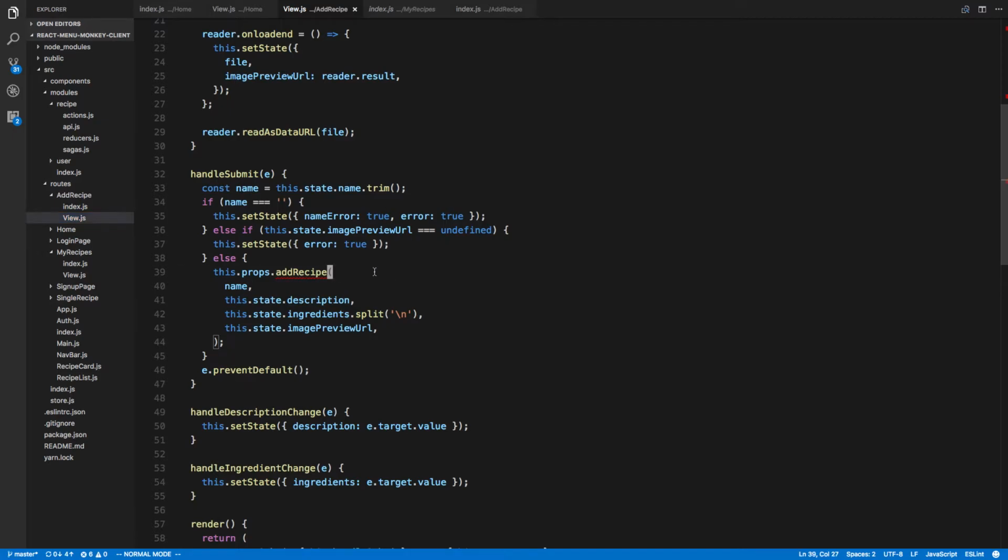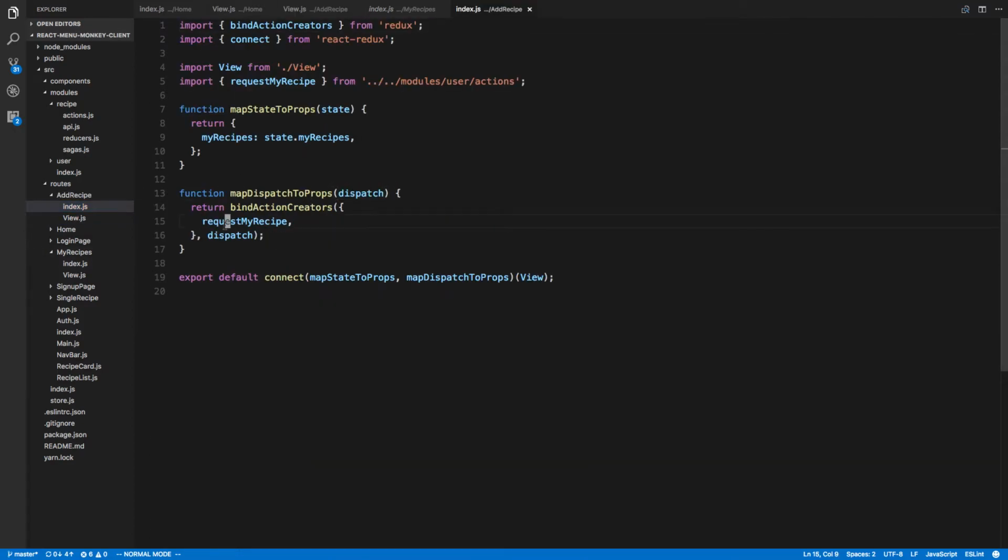That's what we call this. So let's wrap that. Description. Ingredients. Image URL. Add recipe. So we'll do that from here, for example.